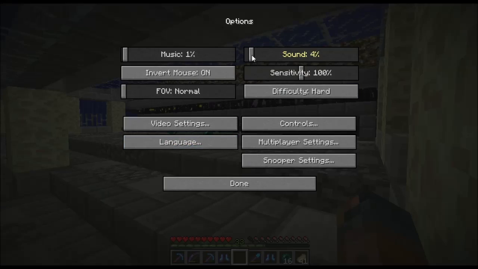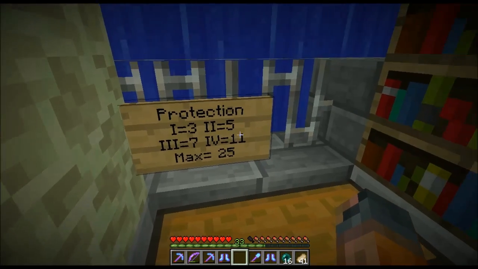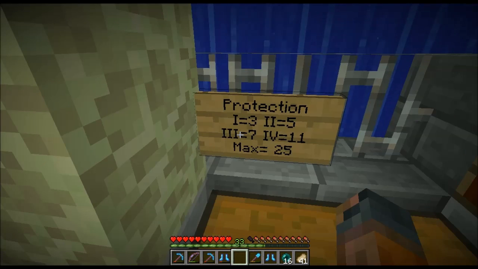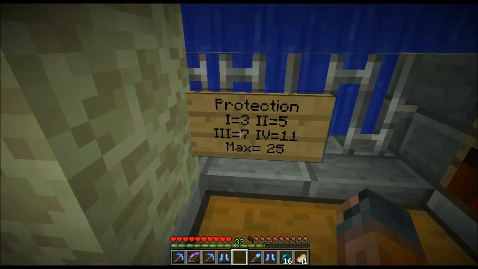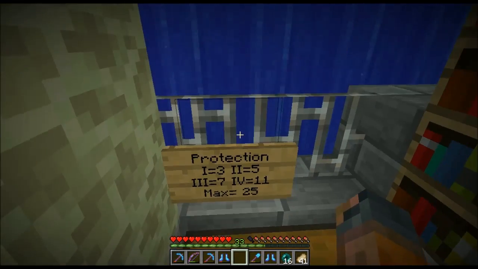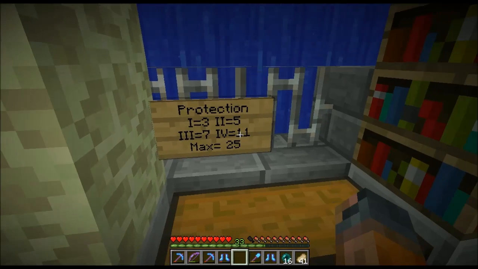I don't know if those guys are loud to you guys. Let's do that. So to get maximum, all you need is 1 piece of protection 4 and 2 pieces of protection 3. So that'll be 14 plus 11 is 25. And that'll max you out. So not necessary to have all 4 pieces with protection.